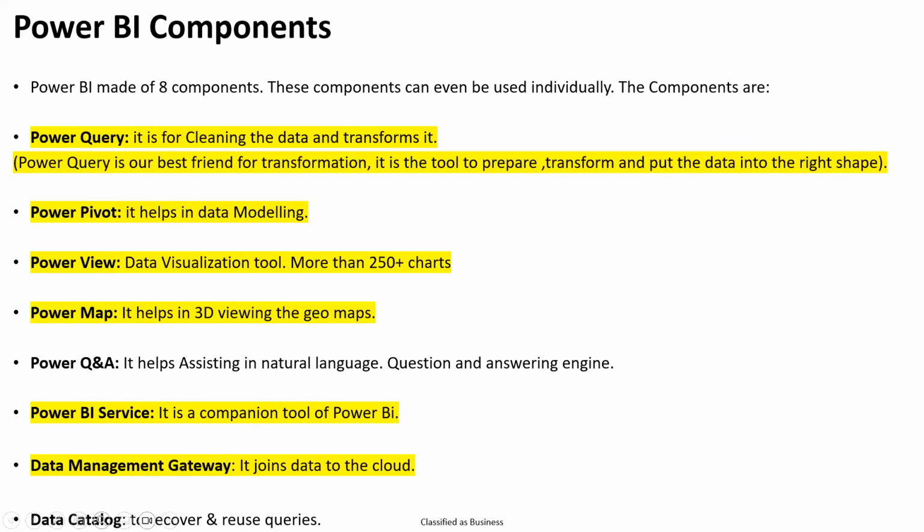Sometimes I have completed my report development, but I want to reuse it for new report development, other project reports. In that kind of scenario, the data catalog option is there. We can reuse the existing queries and existing data sets for new projects. That feature was there previously, but it has been removed. So try to remember these components, okay? The highlighted ones are very important, excluding Power Map. Please try to remember, excluding Power Map.